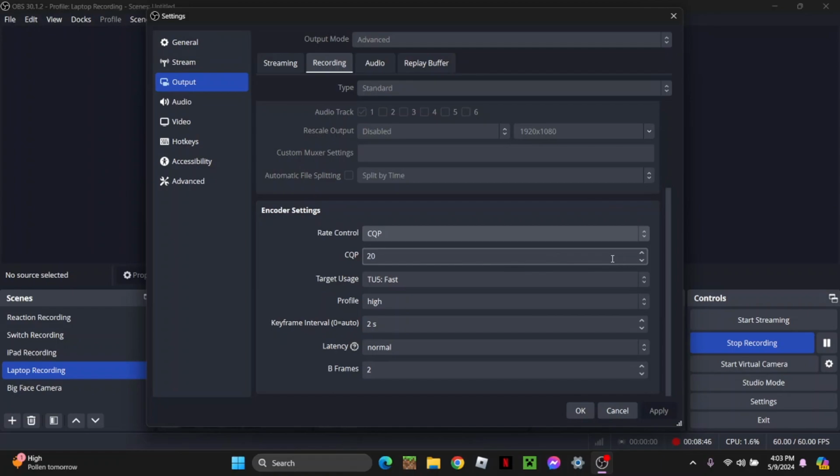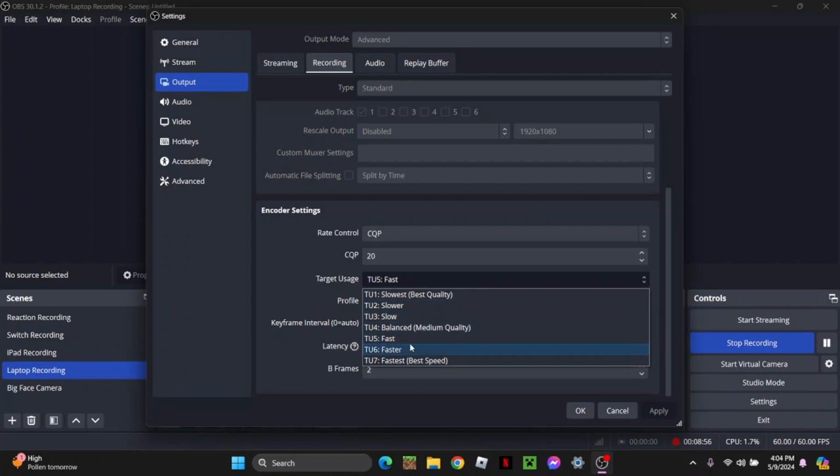Just don't go lower than 16, because it uses a lot of your resources to put quality into your video. And same thing with target usage. The faster you put the setting at, the less quality you will put into your video.